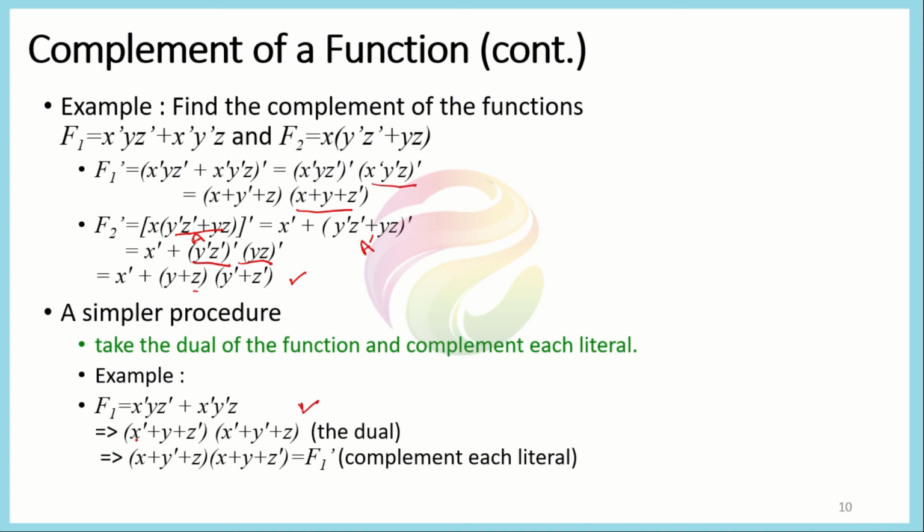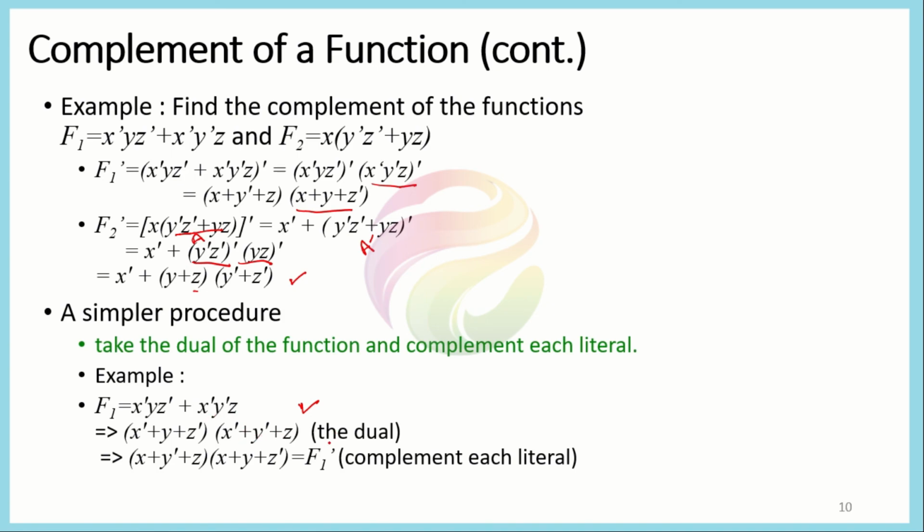First we take the dual. In the dual, we interchange the AND and OR gates, and the ones with the zeros. So this is AND here, this is the OR operation, this is the AND operation here. We first need to convert these AND gates into OR ones and the OR into AND ones. So we have changed this into the OR ones now, and this into the AND one, and these are also now represented in the form of OR gates.